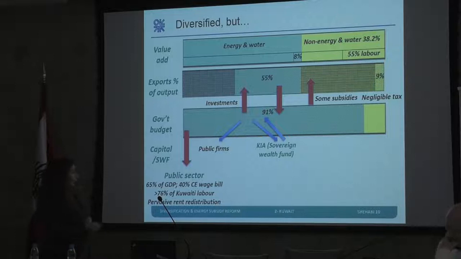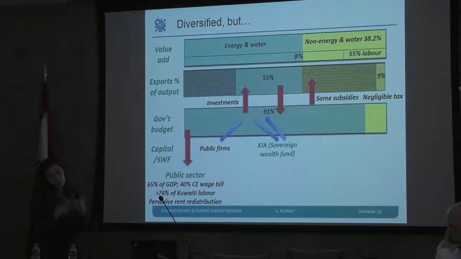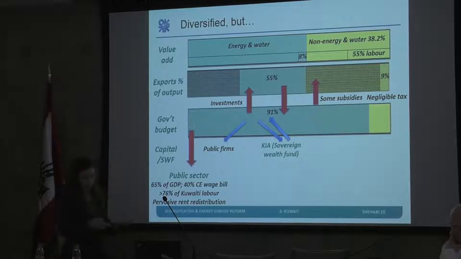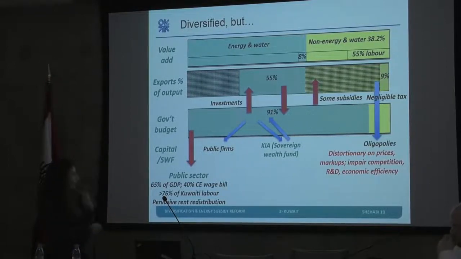The subsequent feature that kind of results from this, also a large constraint, is the public sector. So in the context of diversification, I'm giving you an idea of how the economic structure and features of the economy are. The public sector dominates the economy, employing the majority of Kuwaiti labor and contributing more than 65% of GDP. Huge current expenditures, about 80% of the government budget is current expenditures, half of which is the public wage bill. That's huge. And then you also have pervasive rent redistribution. So lots of the energy basically goes to the public through very generous welfare distributions. On the other side, from the non-energy sector, there are oligopolies.